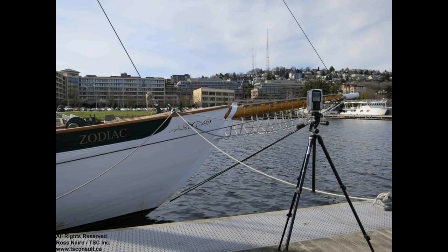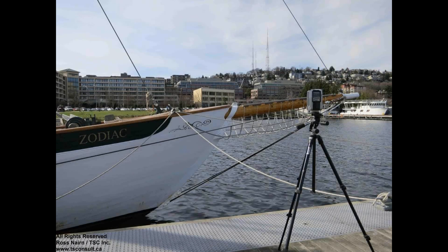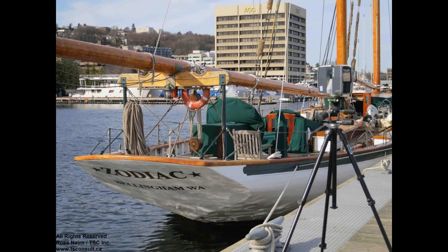Sitting on the tripod, the Focus has a small color interface for doing settings, file management, and starting the scans. It's really easy to use — one button push starts the scanner in motion. Depending on the resolution you want, the scan time varies accordingly. The nice thing about the Faro Focus is it's all battery-powered. There are no cords, no laptop to hook up — you just place it where you need a scan, hit start, and away you go.